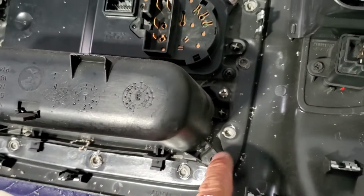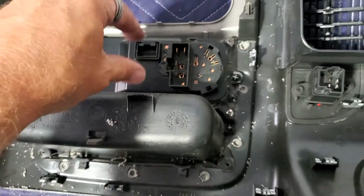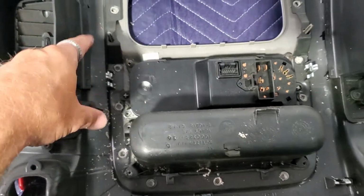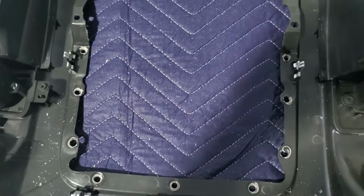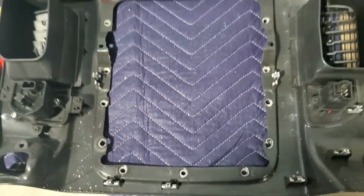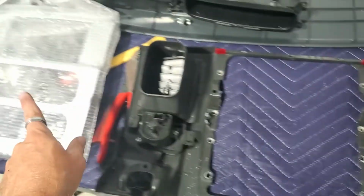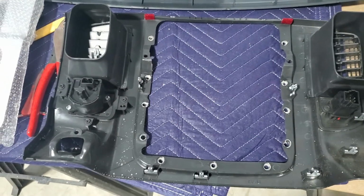So now we're taking the screws out of all these, since we've drilled out these injection moldings. Pull this off, and then we're going to push this through. That way we can get these pieces off, and then the silver part will come off, and then we'll put the new piece on. Well, this is all removed now, so lots of fun just to drill out some holes. Lovely. All the holes are drilled out. So now we can take this piece, put it on, and then we're gonna re-drill all the pieces back in.